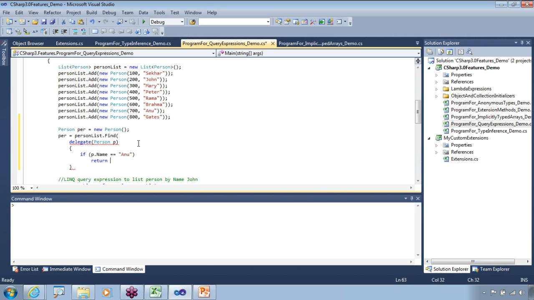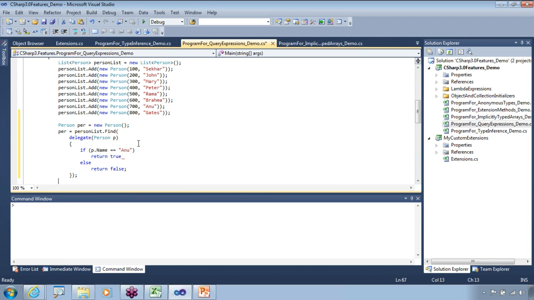So in this case, if it is Anu, then I will say true, else return false, right? Simple as that. So what I'm doing is I've just written a customized search algorithm here, so that we can search using the find, and the find is actually taking a predicate.